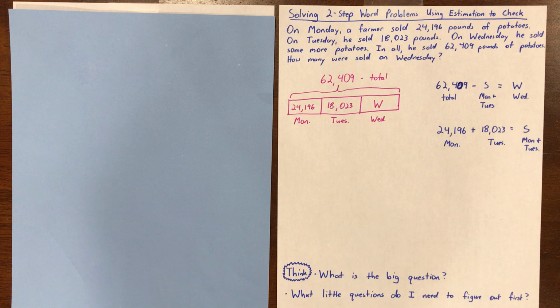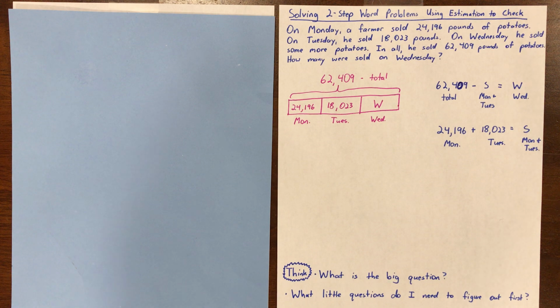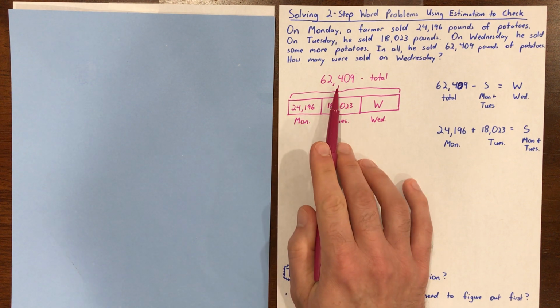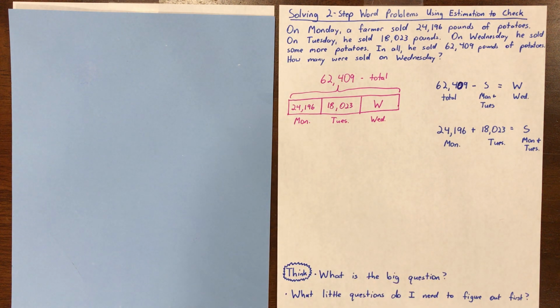So in this case, where we have these numbers here that we're working with, how could we estimate? What would we probably want to round our numbers to? Say it out loud. Right. It would make sense to round today to the nearest 10,000, because as you look at the three numbers that were given, the largest place value they all have in common is the 10,000th place.